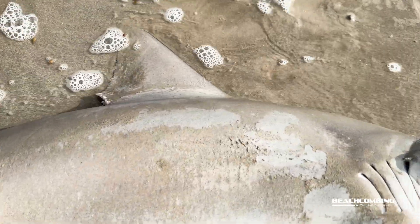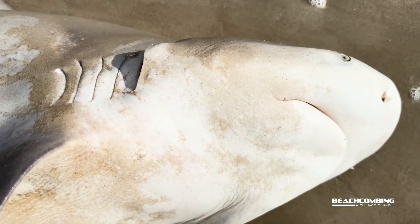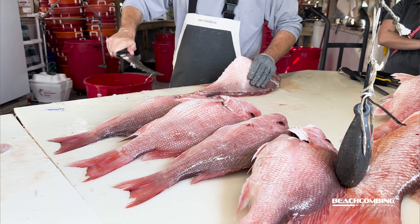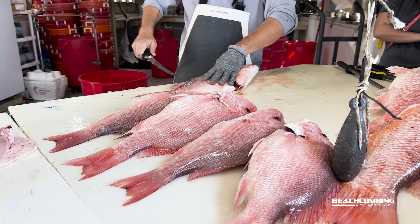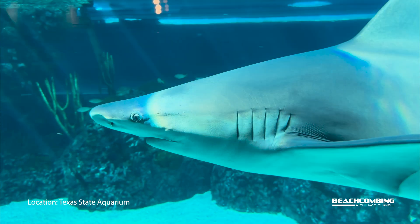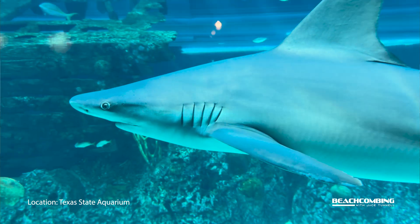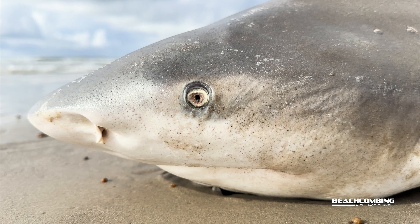The most common fish we see are shark and red snapper — those are the top two. What these IUU fishermen will do is set species-specific long lines. They'll set them on top, which catches mainly sharks, or on the bottom, which catches mainly snapper. During this process they're catching everything else as well — turtles and all kinds of bycatch — but sharks and snapper are definitely the top two targets.